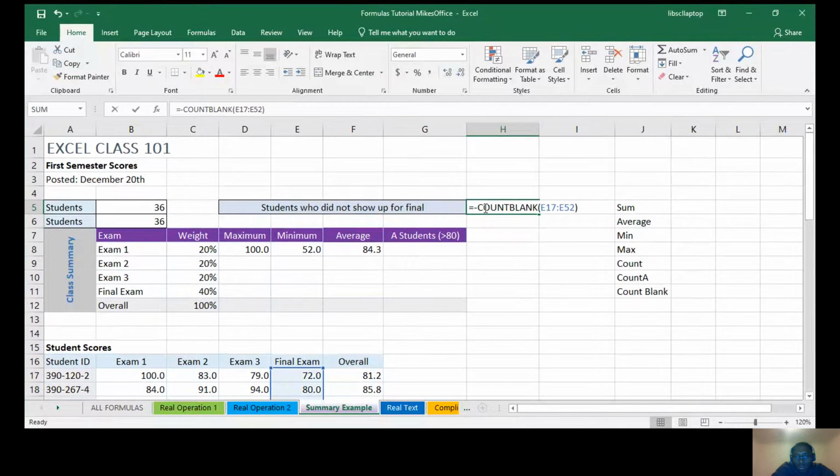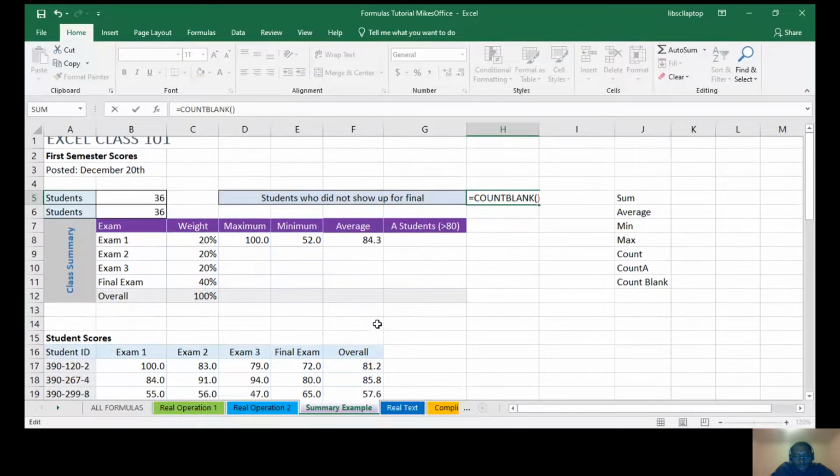I don't get that part. Count blank function. No, oh, I didn't see count. I entered it. Let's take that range here.